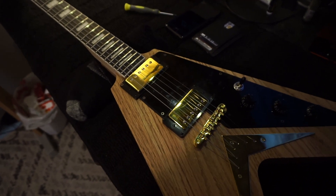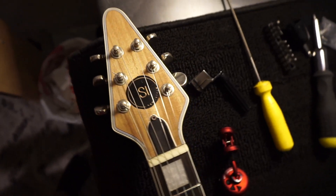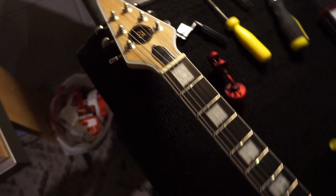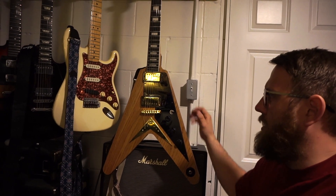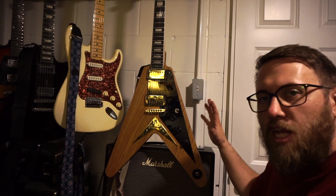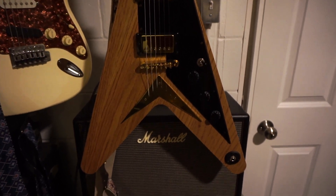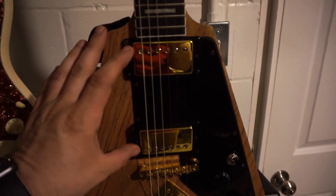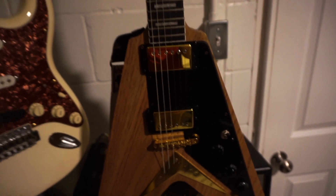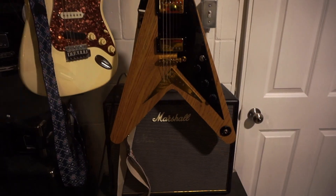There it is — I also added the logo to kind of finish off the project. A little bit of tweaking and fine-tuning still to go, but this guitar I think I can say is done. Recap: we've got a red oak body that's stained, witch hat or top hat style speed knobs, Seymour Duncan SH-59 pickups, pearl oil block inlays because I couldn't find dots, and my custom logo. Stay tuned to see how it sounds.